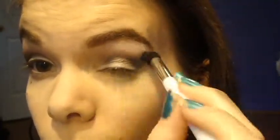And here I'm just blending out the colors. And I messed up a little bit on this eye, which is why I'm trying to blend it out. I end up fixing it, but as you can see, I'm trying to get rid of some of that color. And then just blending on this eye as well. I liked this eye more than the other eye. I usually have a preference on which eye that I like.